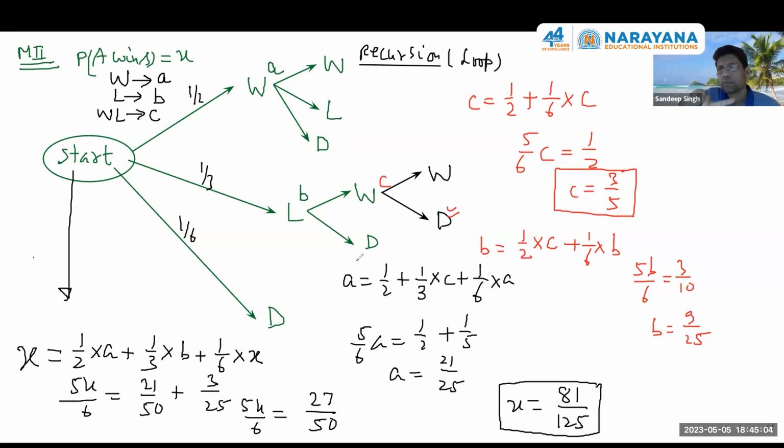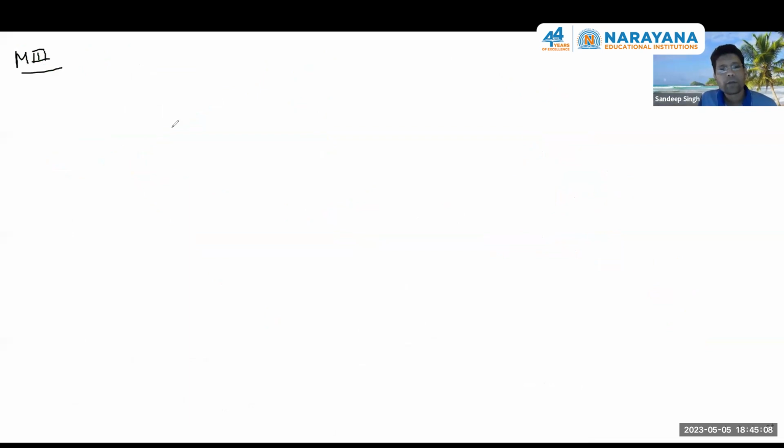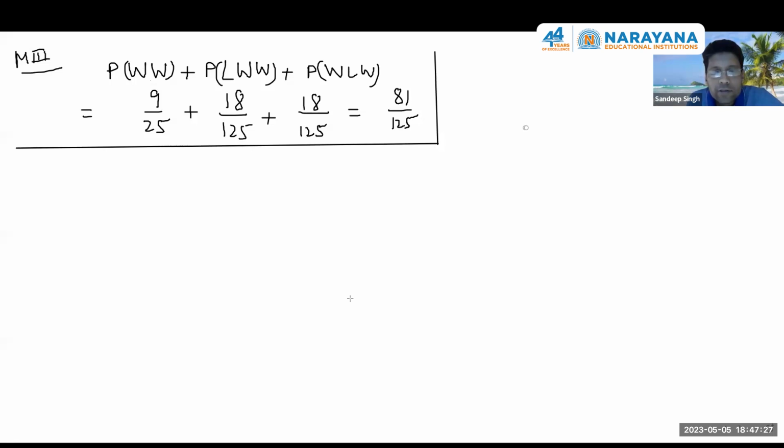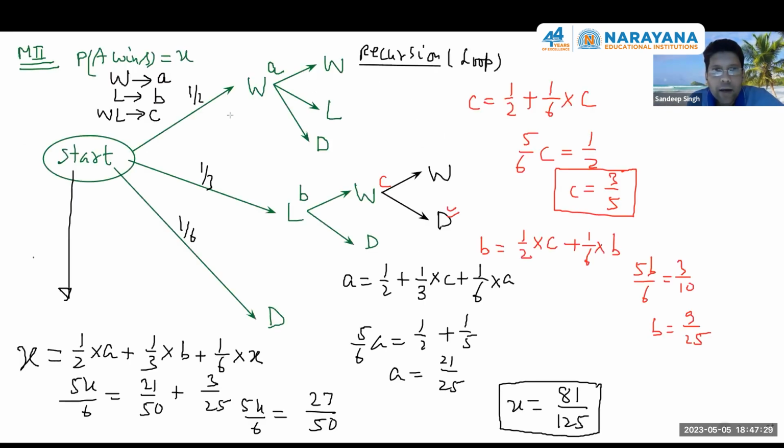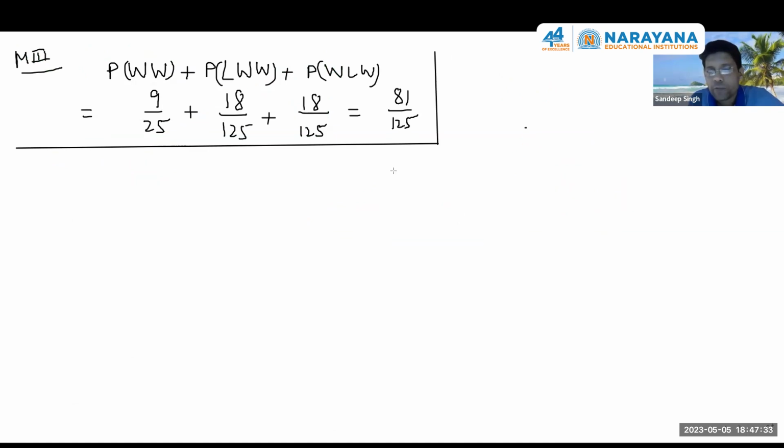Loop, you understand, right? Suppose it is coming back. So that is known as a loop. Method number 3. See, this W is not the same as the W which I have written prior to this. This W is different. Now I will explain to you what I have written.